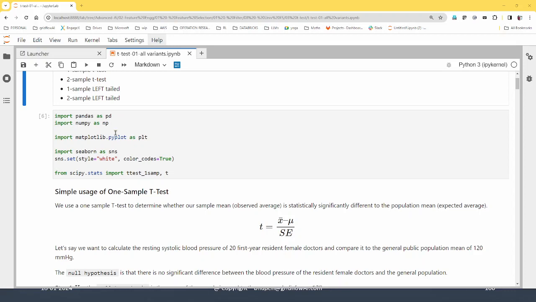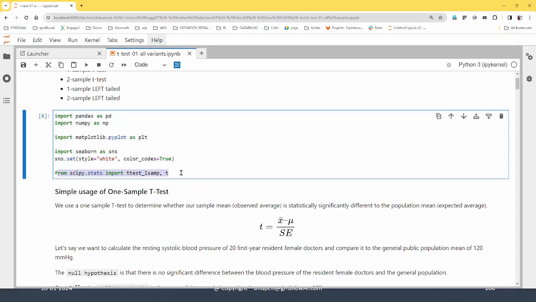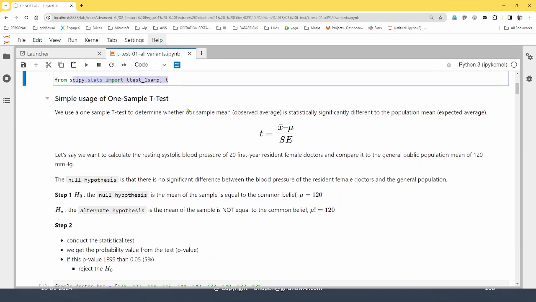Okay, so here is NumPy, and the t-test functions are part of your SciPy package, ttest, one sample ttest. And this t is another library which gives you a t-distribution, which I'm going to show you. This t-distribution is used for plotting. So this is my NumPy and Pandas, and the main statistical package is part of your SciPy. First, I'm going to show you the one sample t-test.